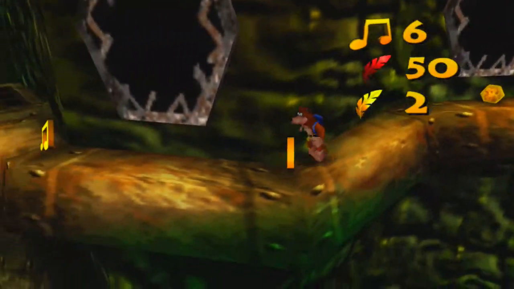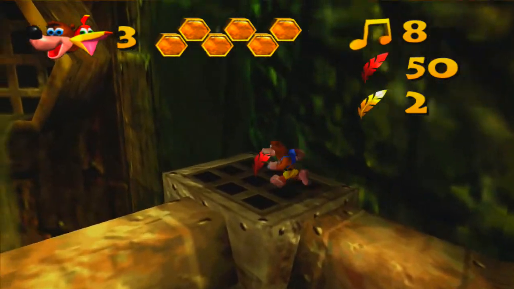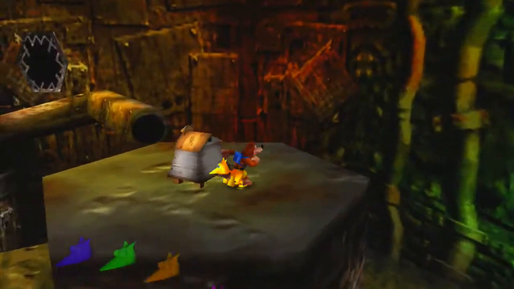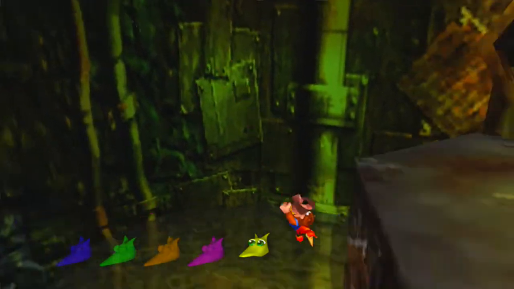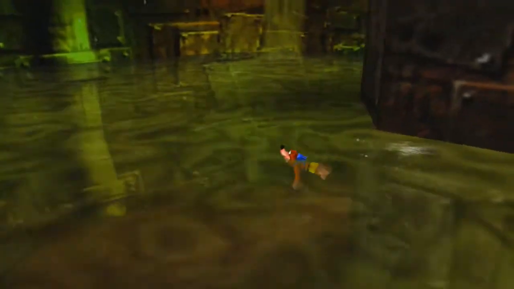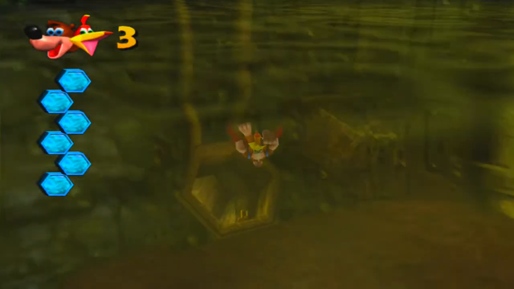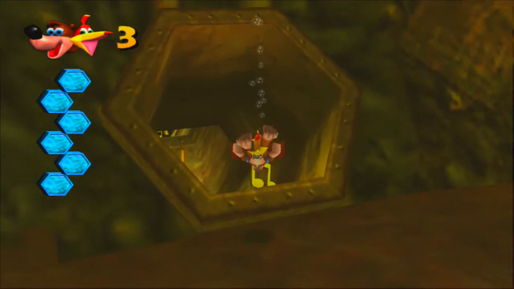And so this is the first room, not the main room, you could say. But you do get a couple notes, and you do get a Jinjo here. So that's that. Jinjo! Alright, next thing you wanna do is swim. As you can see, down those are eggs. My bad. Down here, there's a little pipe that's gonna have a bunch of notes, which means, of course, that's the way to go.